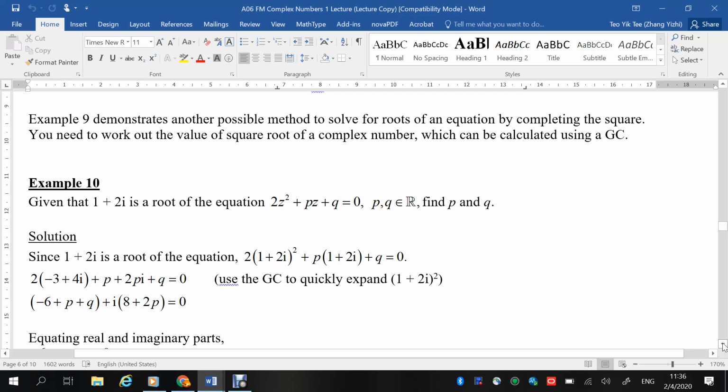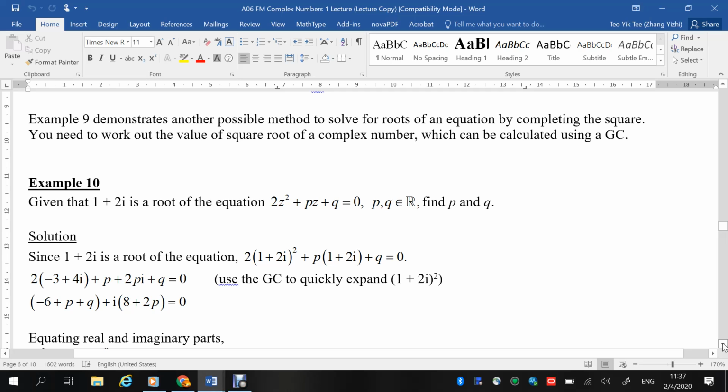So if you look at this question, can you actually pinpoint to me what topic this is? Something is a root to another equation. What topic is this from secondary school? Not alpha beta. Factor and remainder theorem. Factor theorem. So think back to your factor theorem. If I tell you that something is a root to that equation or that function, what will happen?